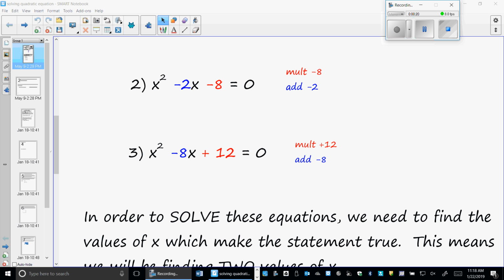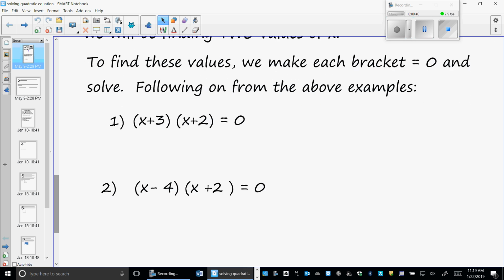And then what method were we looking at yesterday? What did we then do with that expression? Factorize it, which means put it into two brackets, yes? Remember the two brackets, we choose our numbers because they have to multiply to the end one and add to get the coefficient of x, yes? Then we say, once we've factorized it, we know our solutions.